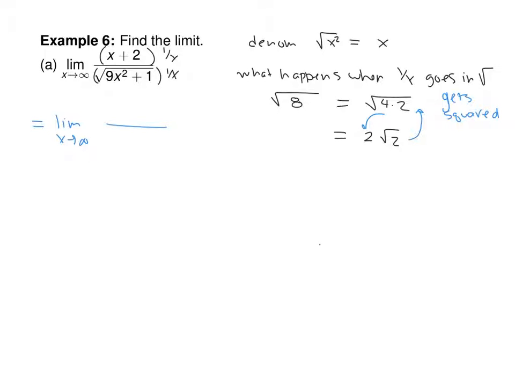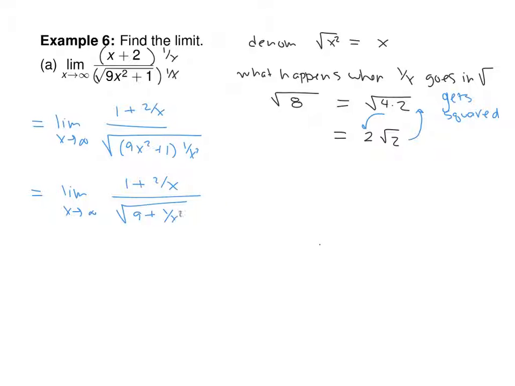What's the numerator? Great. And the denominator, when that 1 over x goes in, it becomes 1 over x squared. You don't have to state that step. What I'll really be checking is whether your next step is correct. Like, do you have 1 plus 2 over x over root 9 plus 1 over x squared? I'm going to be checking, do you have 1 over x squared there? Because if you had 1 over x, you'd get the same conclusion, but because you're lucky, not because you're 100% correct.